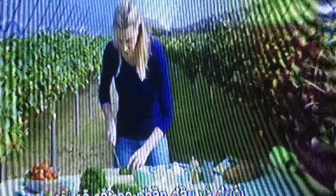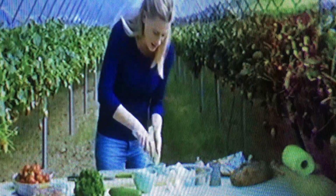Now, I've just washed this. I'm going to top and tail it. And I don't want the watery seeds to be in this, so I'm just going to cut it in half. And I want to remove all the seeds because they're a little bit watery, so we'll just scrape them out with a spoon.